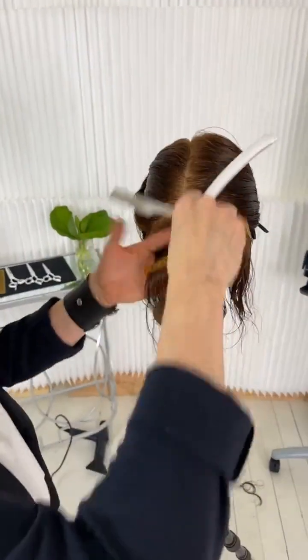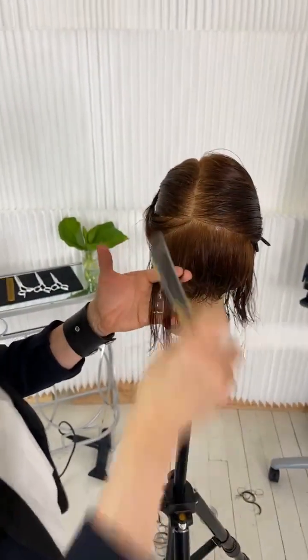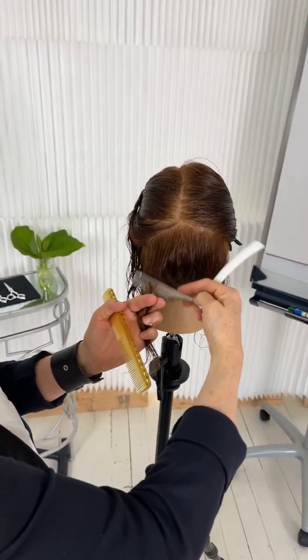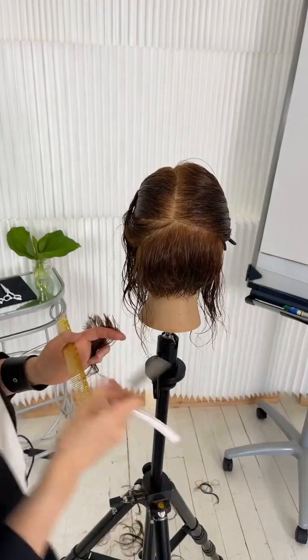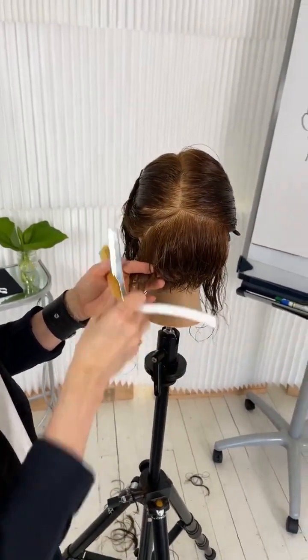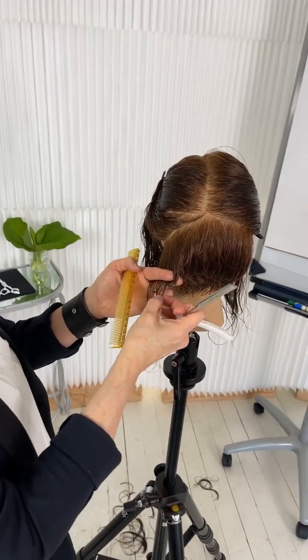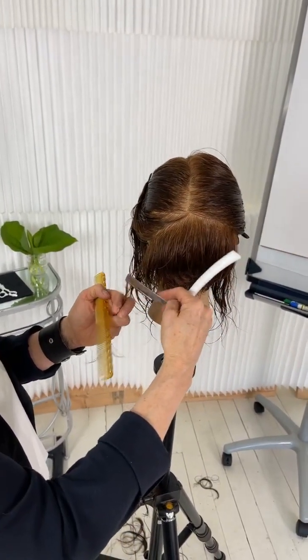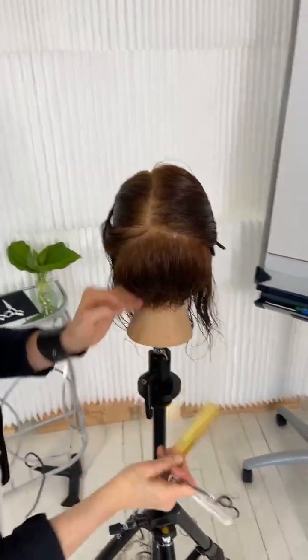And then I'm combing. The cuts need to be exactly even. There should be a balance. So if I'm doing a cut like this, I want it to be balanced. But of course, the stroke of the razor is going to be giving you a softness. So I can see that there's a little bit too much length right there, so I'm going to catch that as I go through. So it doesn't have to be exact.